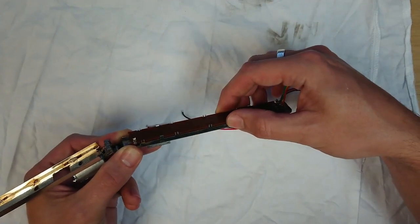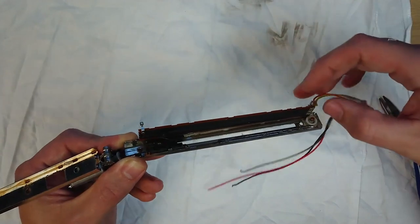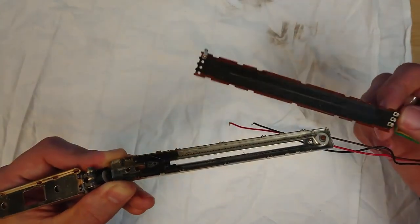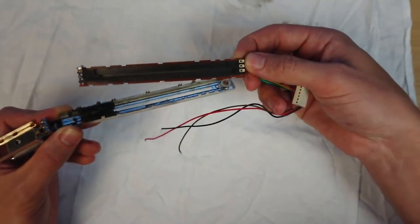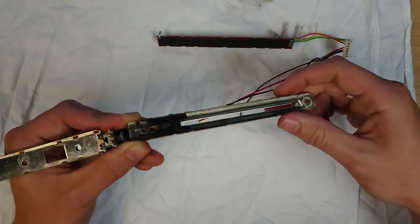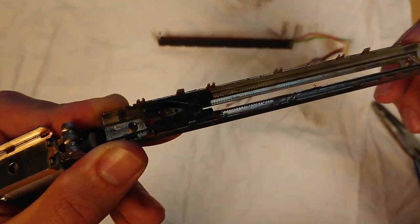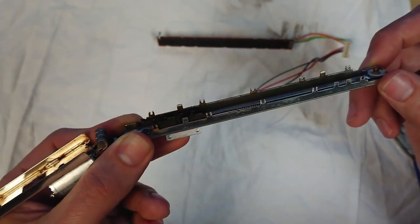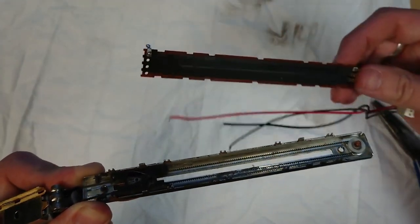Be gentle. And this is also where you're going to see all the dirt and grime. So yuck, as you can see, this is pretty, I don't know if the lighting's good enough, but it's pretty gunky in here. See if I can get some better light on it. Can you see that? I'll do another macro shot a bit closer up so you can see the gunk. But all I've done is peeled that away.